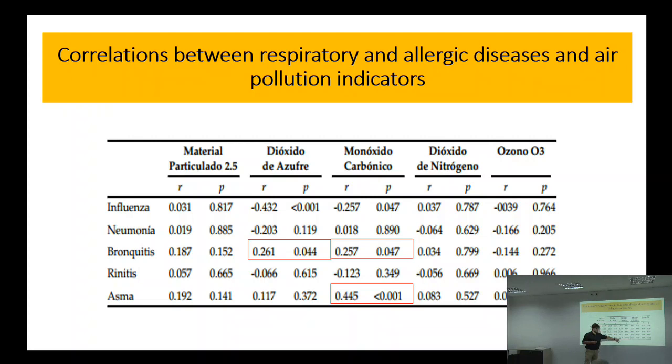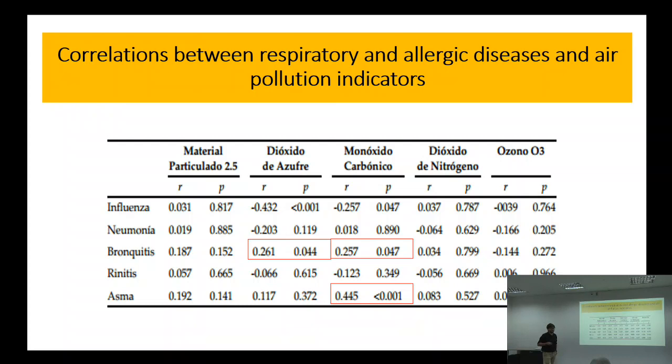The only thing here is, at that time, we didn't have enough information. I think we only had information on the pollution indicators for like 6 or 7 years, but for the health information, we got the entire 10 years. The good news is now we have information for 20 years. So the idea with this exercise is trying to update this study, and of course, with your help, if you're interested, try to integrate more analysis, more complicated analysis.